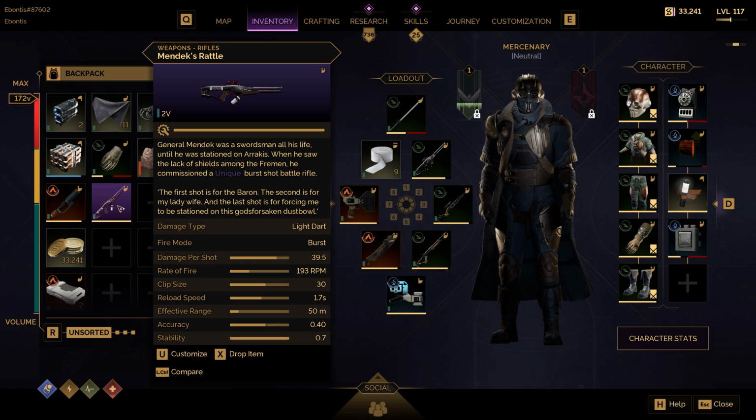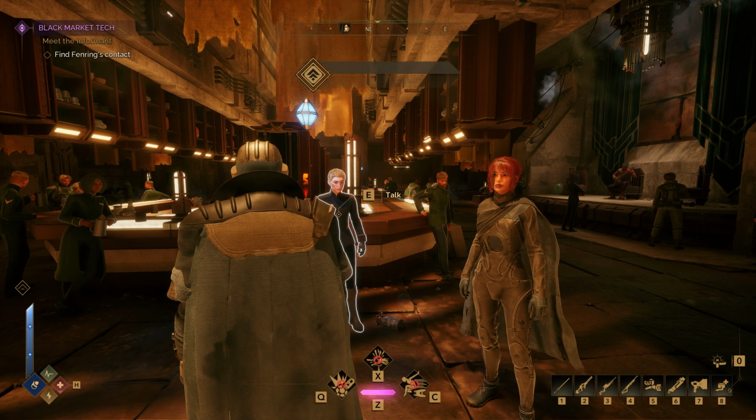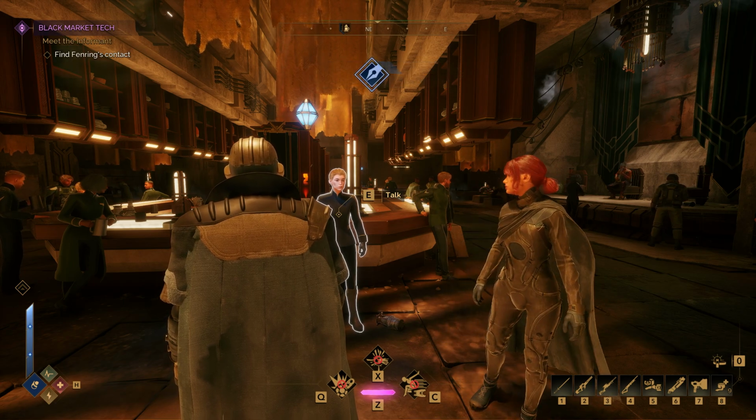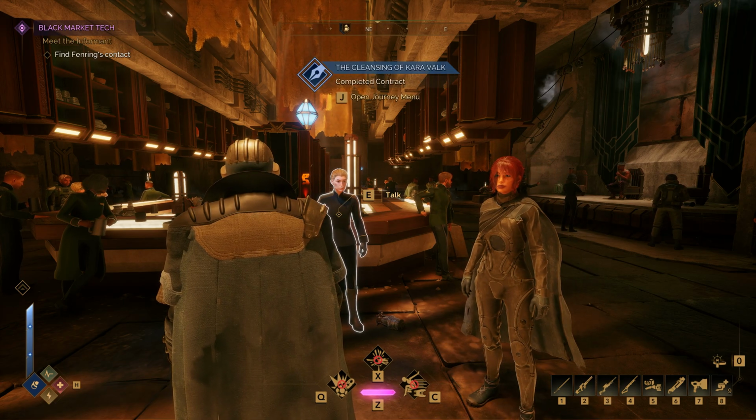So this is a rifle. This one's going to be a burst fire mode. I actually really enjoy the burst fire mode, and kind of happy to have this one done. So that is the full trooper quest. Back and forth quite a bit, but hopefully the locations and tips of where to go help.